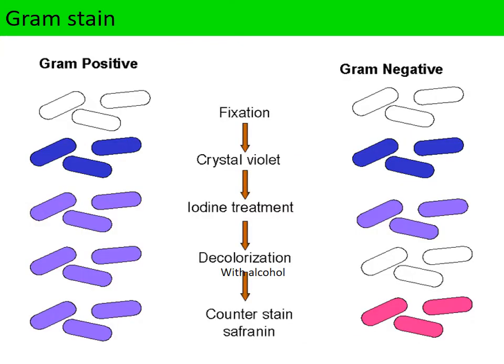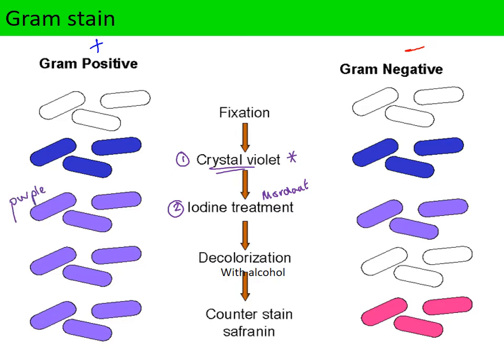So we can follow this procedure through from the start for both gram-positive and gram-negative bacteria. Now we know the first step is the fixation of the bacteria that we'll do in a second, and we call that heat fixation onto the glass slide. We then add the first dye called crystal violet, and we know that's a violet or purple colour. We then add, so I'm going to put these numbers in here, Gram's iodine. This is a mordant, so it helps to covalently bond the crystal violet to the thick layer of peptidoglycan in gram-positive bacteria. So we're going to see these a purple colour here on the picture.